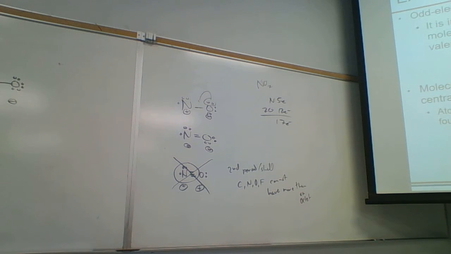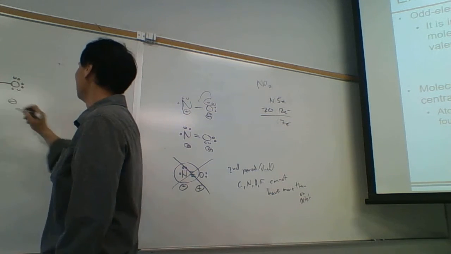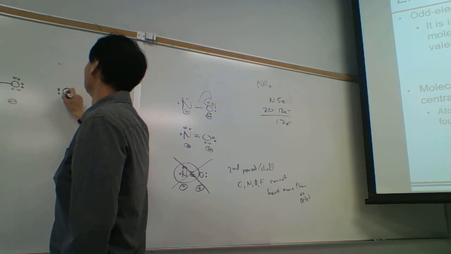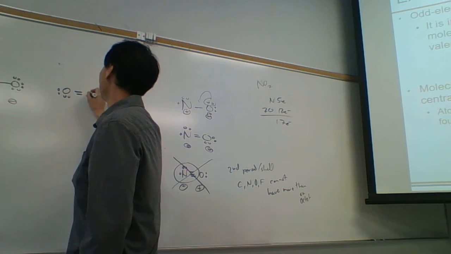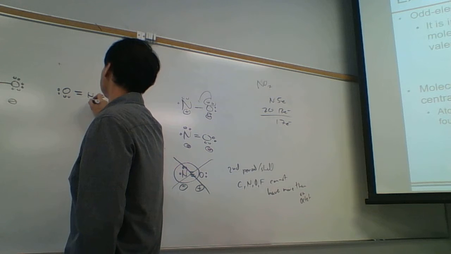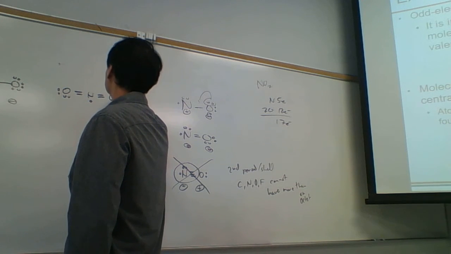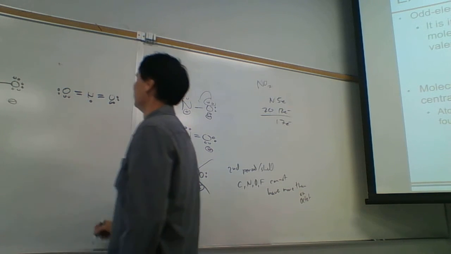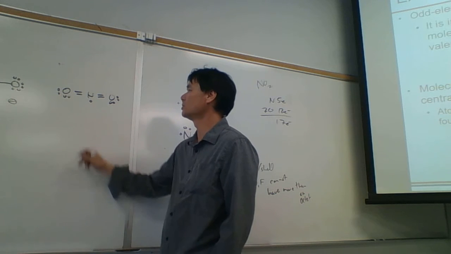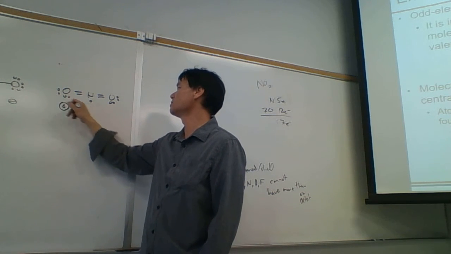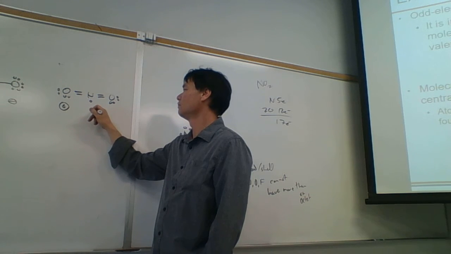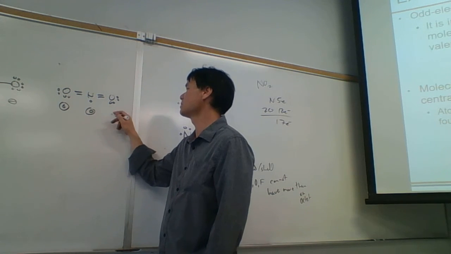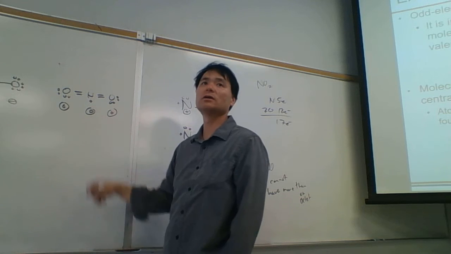And so it might end up like that, or I might try to form 2 double bonds. What if I form 2 double bonds? Would that be better? Because that will get rid of this formal charge. If I just form one more double bond, I can drop the formal charge. Now what are the formal charges? The formal charge on this oxygen is 0. What's the formal charge on this nitrogen? 0. And this oxygen? That looks good.